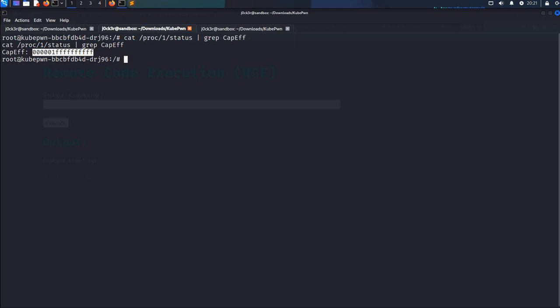permission basically. This is the hex value, and we will decode this value. To understand this, we need to understand what Linux capabilities are. Linux capabilities are nothing but fine-grained permissions or rights that we assign to processes. These capabilities replaced the old Unix model of granting root access to all programs.